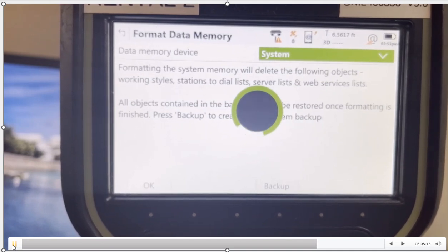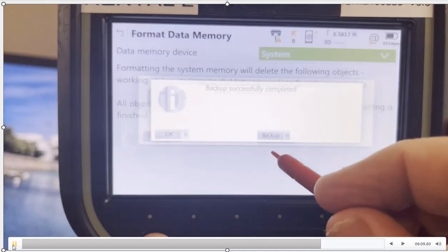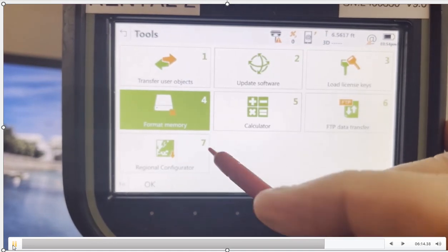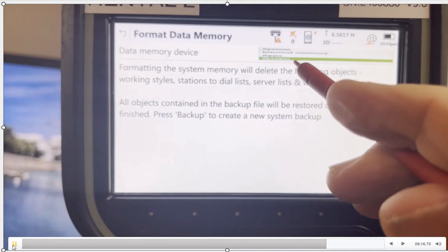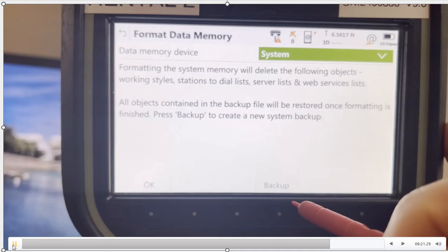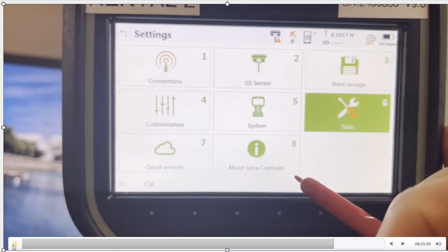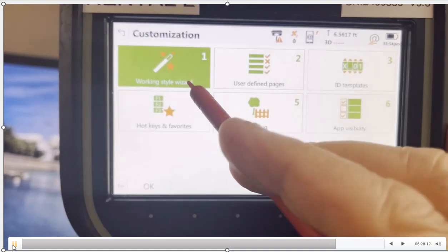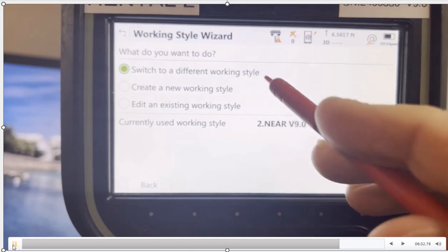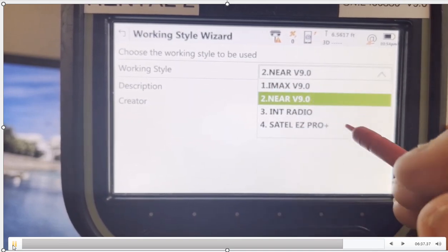And now what I could do is if I went in here and formatted everything, and so what I'll do, I'll show you my format process, but I won't do it because it'll take a little while. So hit format, hit system, then internal memory. That'll flush everything out. And then what will happen is all this information will be backed up, and all I have to do is hit customization, work style, and it goes to the default. I could then go in there and switch, and then pick these work styles that I have, and all these will be backed up automatically.